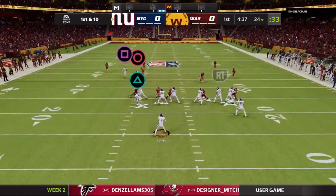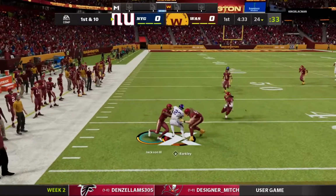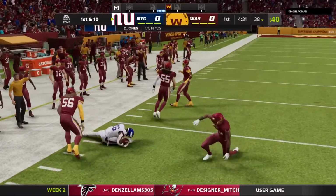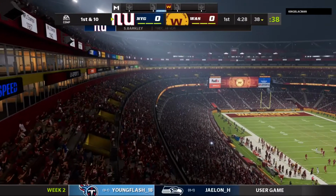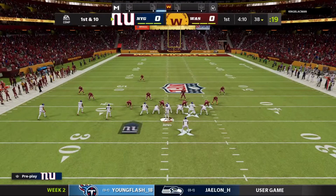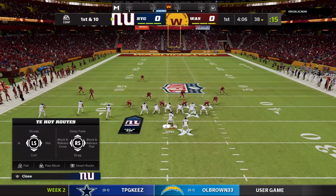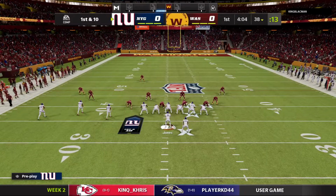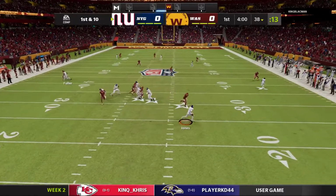Jones fakes the give to Barkley, to Barkley on the check down, and they're able to get this one across the 35. And no one happier to see that than the Giants fans themselves. Saquon Barkley was used a lot his rookie year, 91 catches, which was a record for NFL rookies. That fell off to 52 in 2019. And then, of course, the injury in Week 2 at Chicago last year prevented him from reaching those heights.